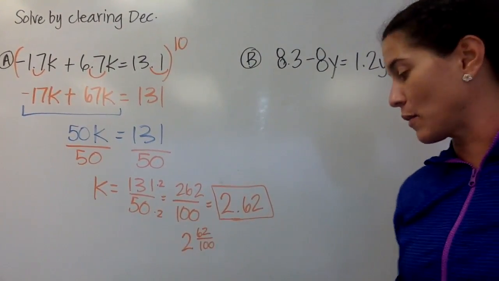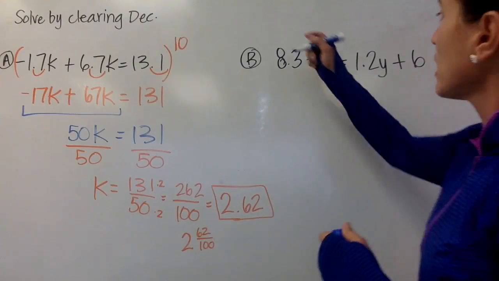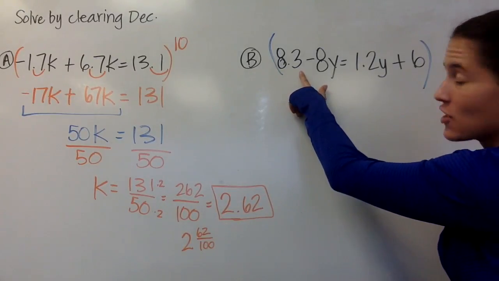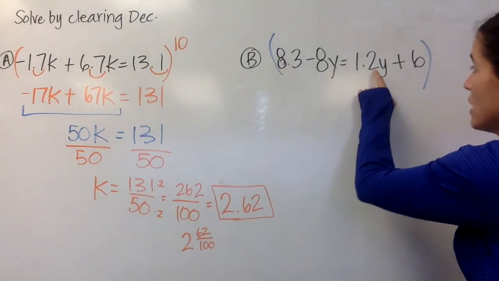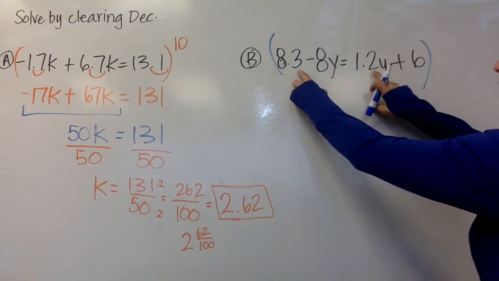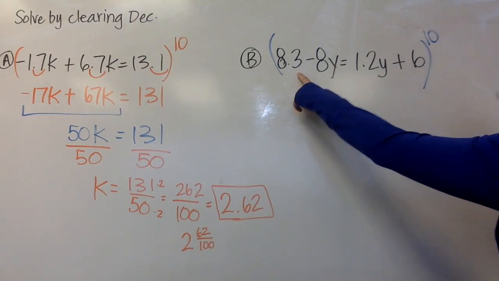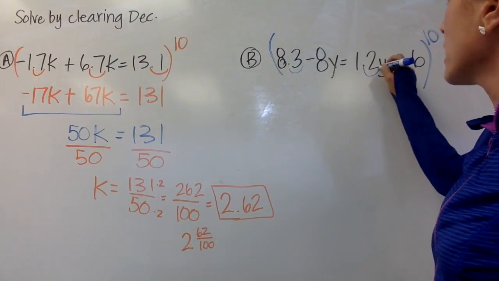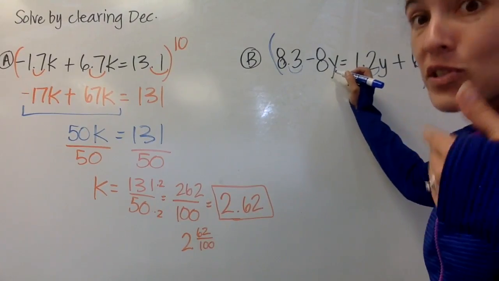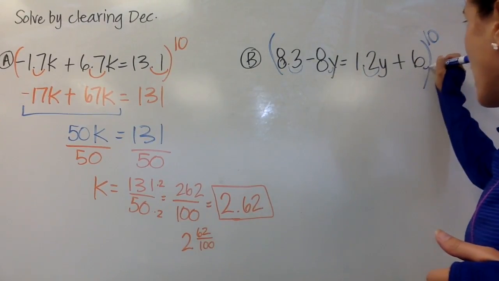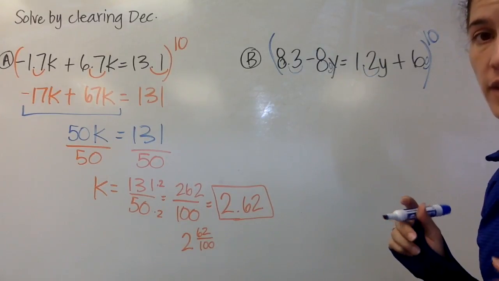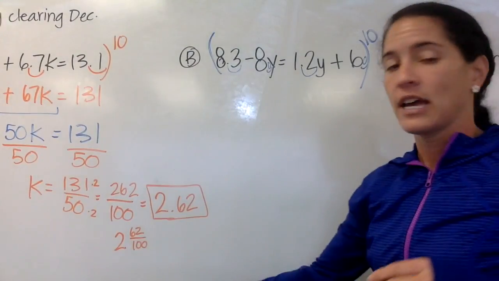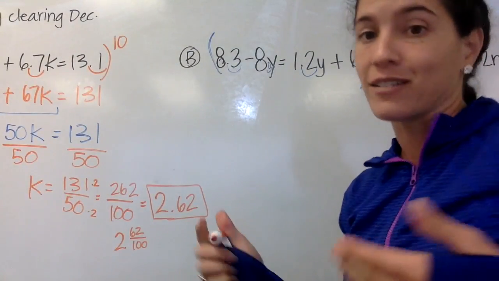So let me show you how to do example B. In example B, we're going to multiply. I have a tenth here. This is a whole number, no decimal. Tenth here and a whole number. So I have tenths places. So I need to multiply by 10 to the first power, and I can move my decimal over 1 in here. But when I have whole numbers, I also have to move it over 1, and you're going to have to add a 0. So don't forget, if you have a whole number, you still are going to have to change that value. Now I can rewrite my equation without decimals.